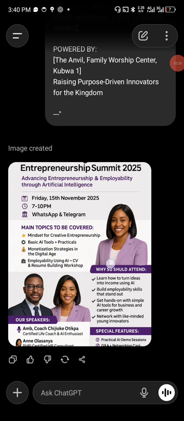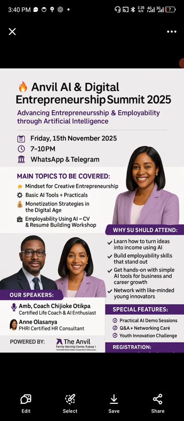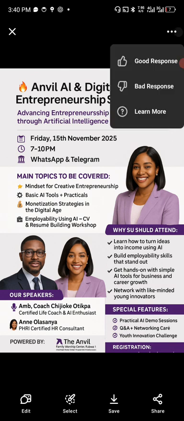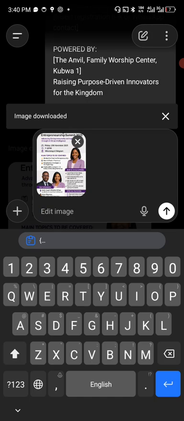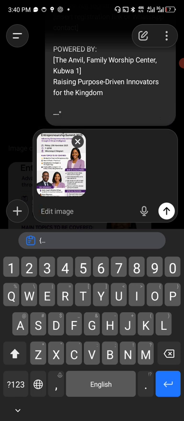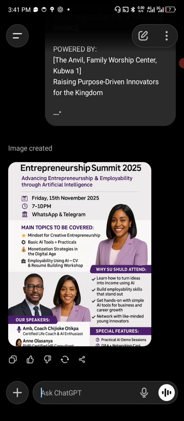What am I going to do next? Now look at this. You notice that there are some errors. You don't want those errors to be in your flyer, right? So let's copy this. Let's download this. Well, I've downloaded it already. Let me see if I can edit it directly from here. Okay, no. It won't work. I'm not sure it will work. So I'll show you how to edit this.